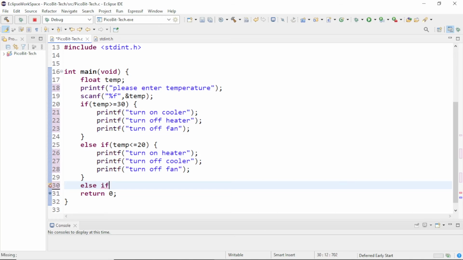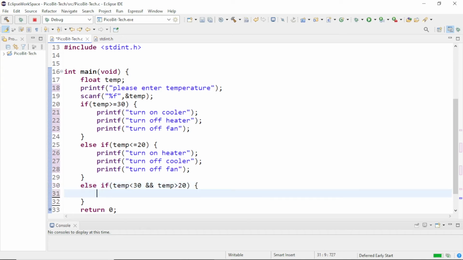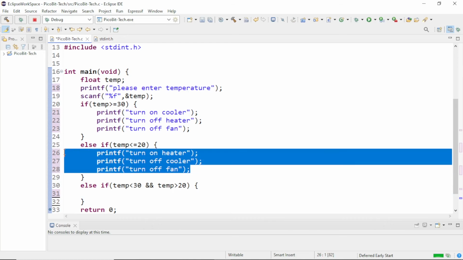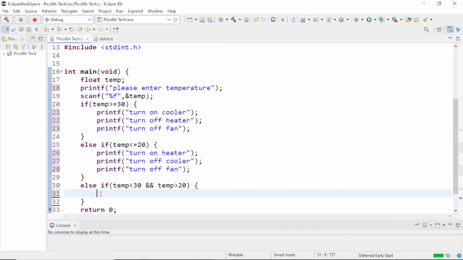Number three, between 20 degrees Celsius and 30 degrees Celsius. If the temperature is between 20 degrees Celsius and 30 degrees Celsius, this condition is checked using the logical AND operator. If true, the fan should be turned on while both cooler and heater must be turned off.